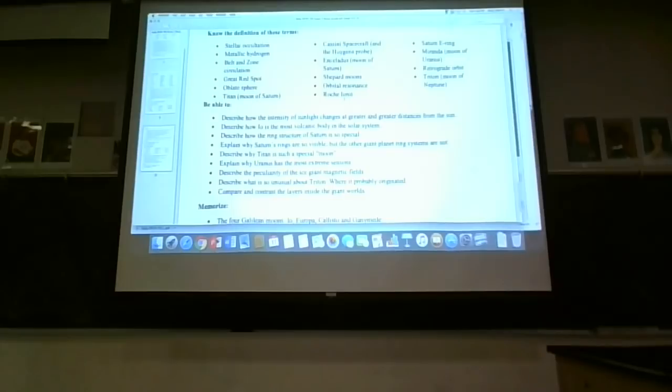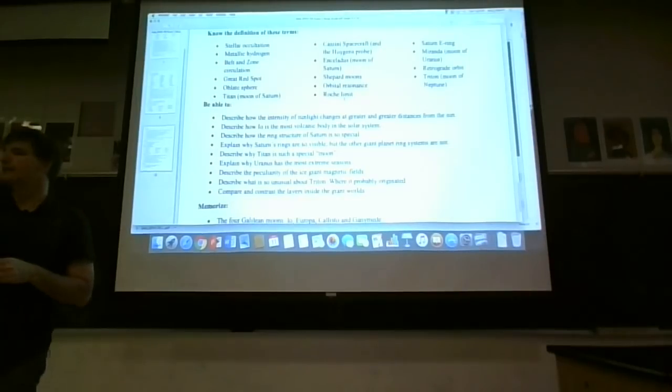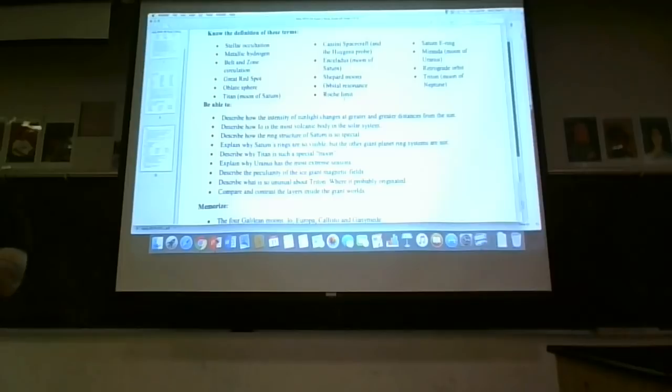We know Earth is 1 AU from the sun. So if you go 2 AUs, what happens to the sunlight? It's 1/4 as bright. If you go 3 AUs, it's 1/9 as bright. If you go to Jupiter, which is 5 AUs, it's 1/25 as bright. And Saturn, 10 AUs, 1/10 squared, 1/100 times as bright. Okay, so the further away you go, the weaker the sunlight is going to be.